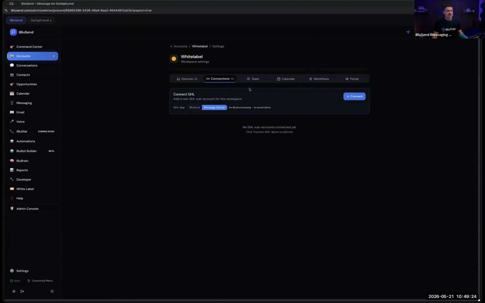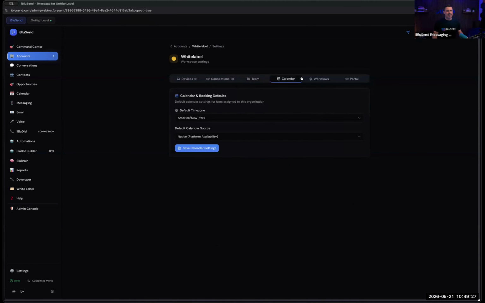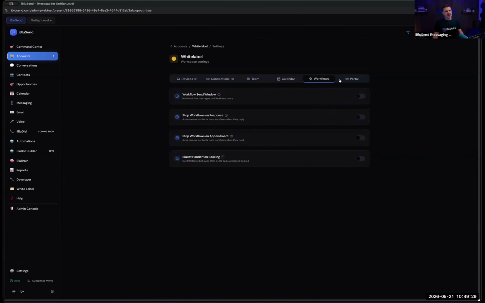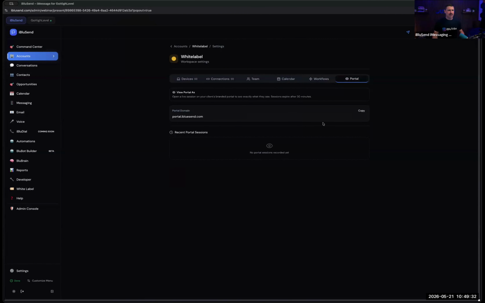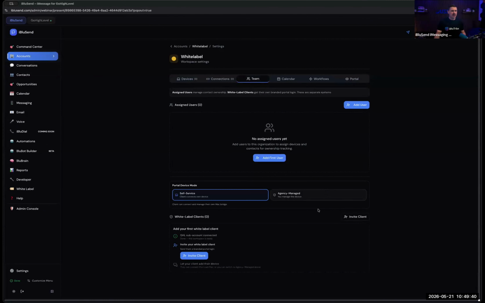You're going to connect the GHL sub account. And then once you do, you can sync team members, sync calendars, set the workflow settings, all that kind of stuff. And then you can also view the portal here, right? So we already have one. I can see it's right there. And then once you've done that, basically you can come down here to a team, right? And, again, your business model. If you're doing this first step, this is salespeople, admin, if you're doing it for your own employees in here, but typically you're just going to invite the Whitelabel client down below.